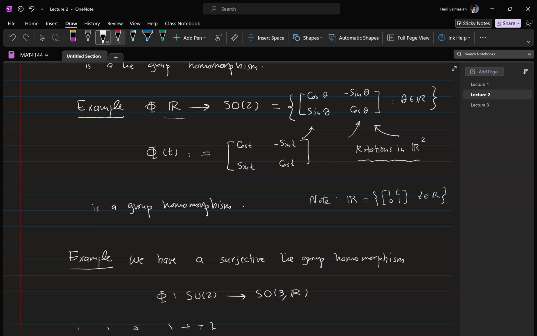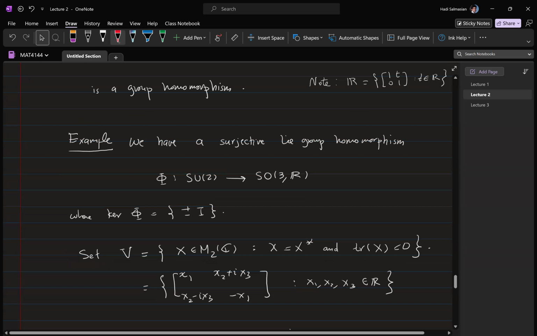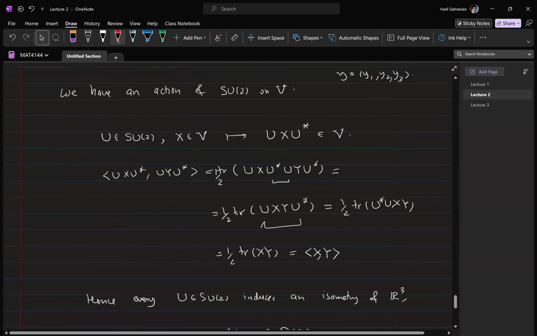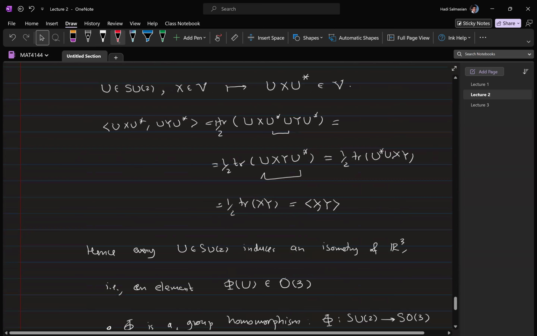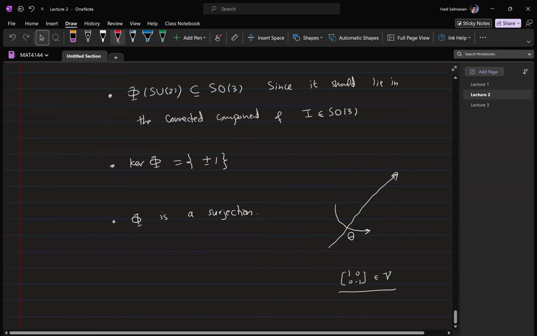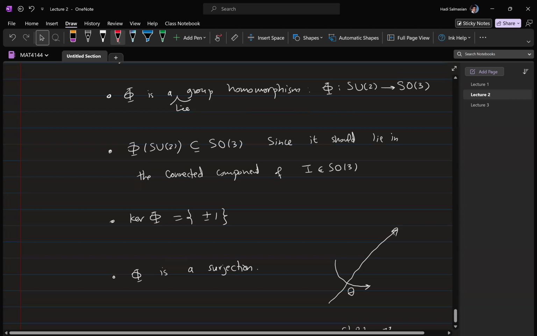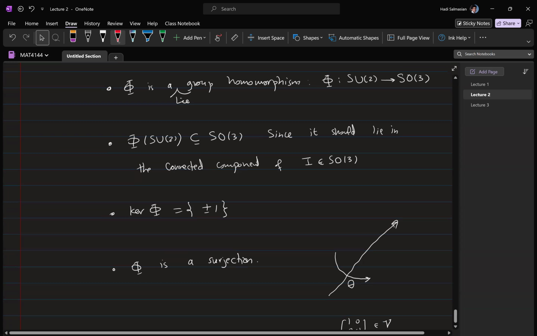Inside GL2R, or you could think about it as a subset of GL2C. And we also talked about the surjection from SU2 to SO3. I left some of the details for you to complete, and I will still leave this. I will skip to a different topic. But if you have any questions about the argument, I'm happy to describe it in office hours or send me an email. The book explains this argument and also postpones parts of it to exercises. It's really not a difficult argument.